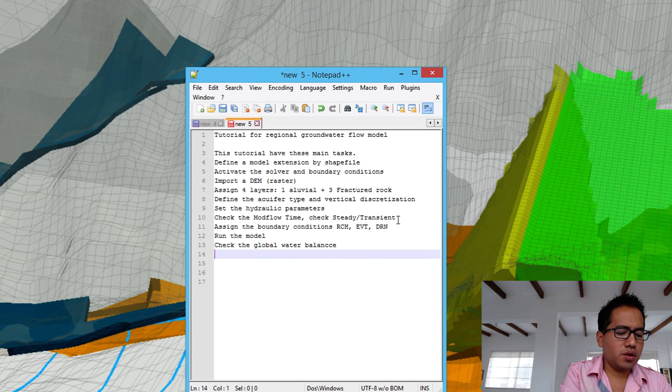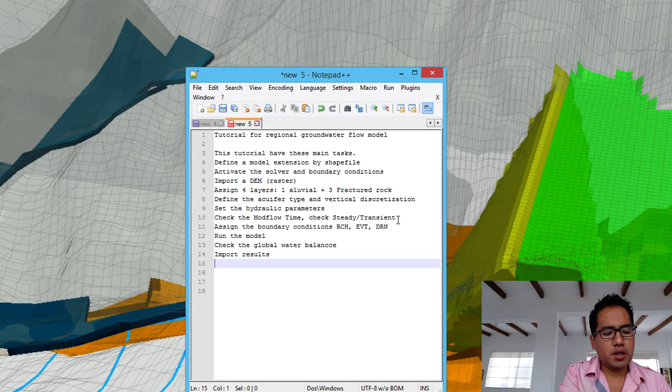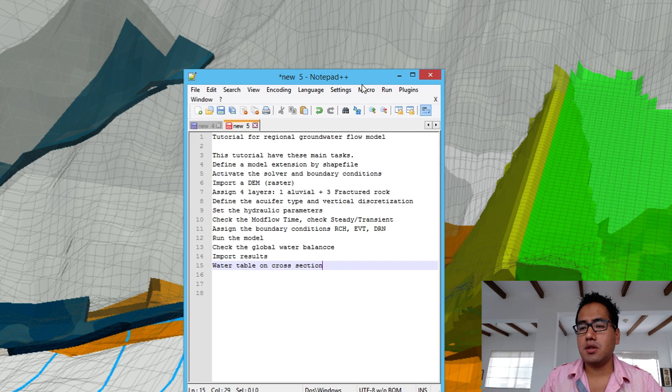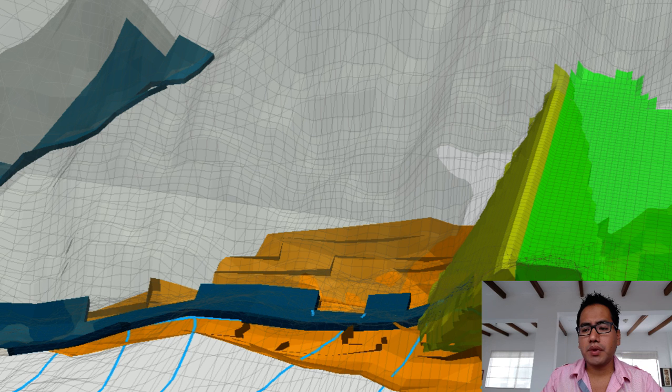And then we are going to import results, and then we are going to do water table on cross section. Cool. So this will be a quite good tutorial.